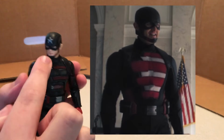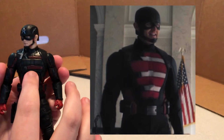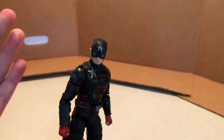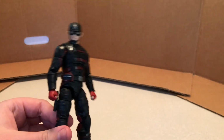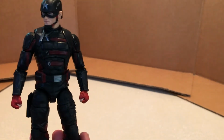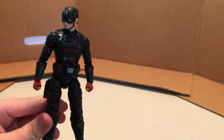That should be black, I'm pretty sure. That silver star right there. And these should be, first of all, swapped to the red and black stripes, and then the black should be white. So to actually have this be an accurate U.S. agent, they definitely missed it. This is definitely just a Captain America figure turned black. While that is what John Walker said in the show, this is definitely not what I would want from this figure. It's an amazing sculpt.